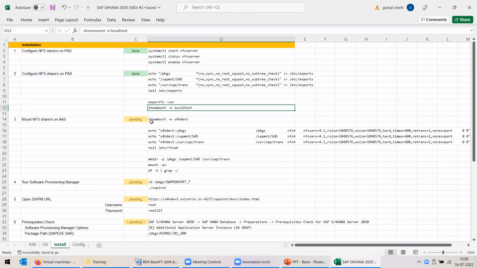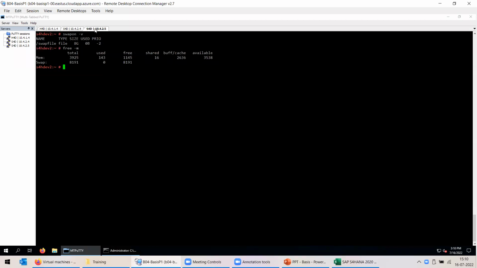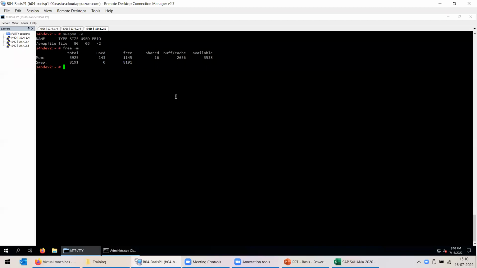Yes, is it clear? Very good. Okay, so now this is my primary application server S4H dev1. So from here I am running showmount -e localhost. Now coming to my secondary, or additional, application server, I will be running the same command, but instead of localhost, now I will be giving the host name of my primary application server S4H dev1.